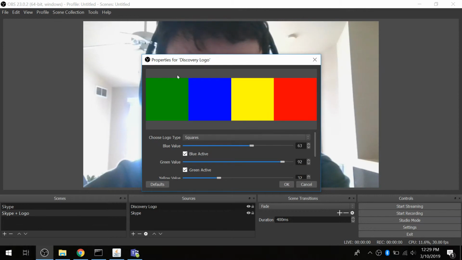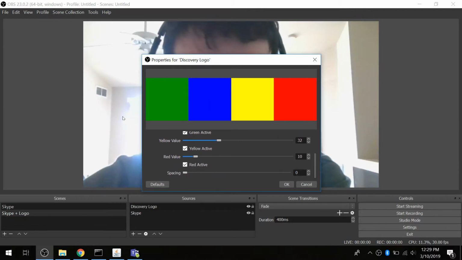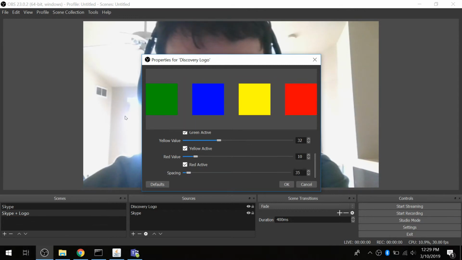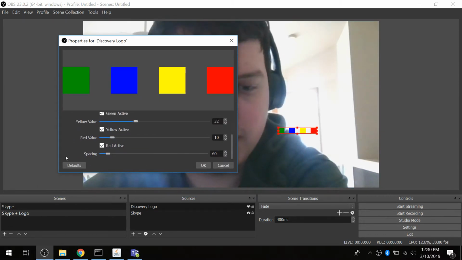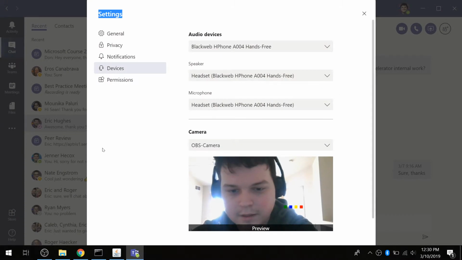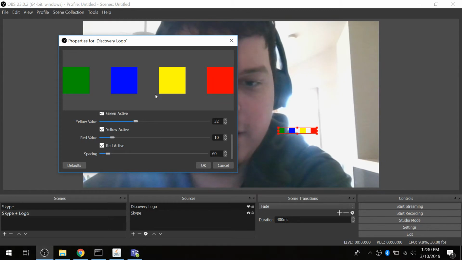So squares would show like this. If we use squares, we probably want a little spacing. There's that value too. That'll allow you to move the colors farther away from each other. And as you can see, it's updating in real time here and here on Teams. So you can change that.